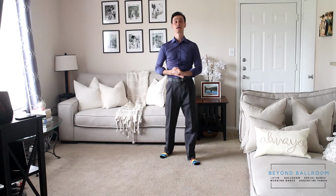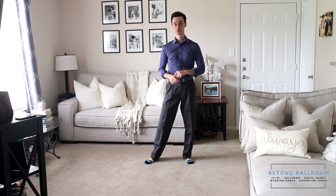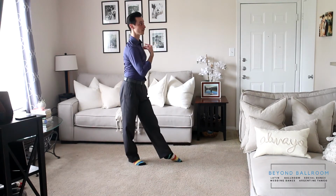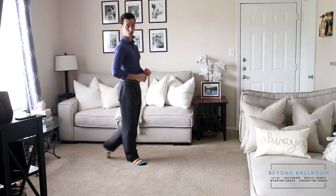Now what we will do is hand to hand. A lot of people get confused with those two steps because it's very similar, but we're going in the opposite direction. So instead of going forward, we'll go back. Movement to the side is our beginning portion, and then we will turn and go back. So we'll turn in the opposite direction from New Yorker.